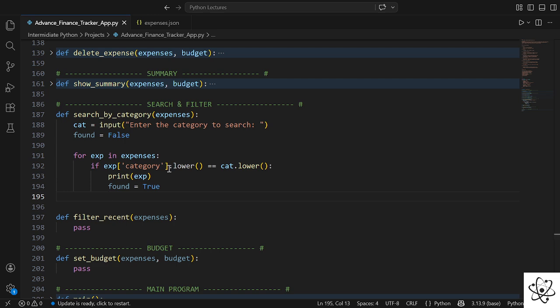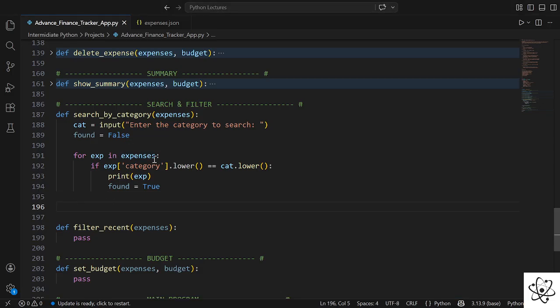So what it is going to do is change the flag to say that we have found the category, and we have extracted the expense from that.